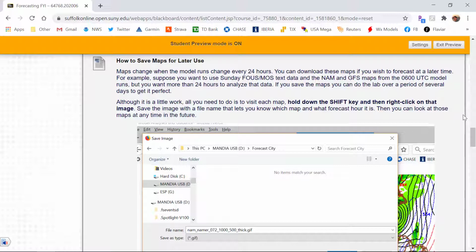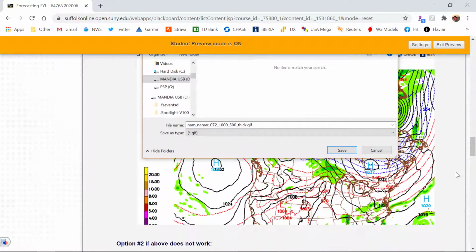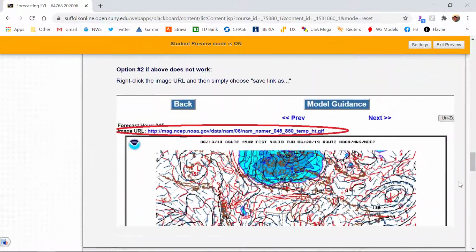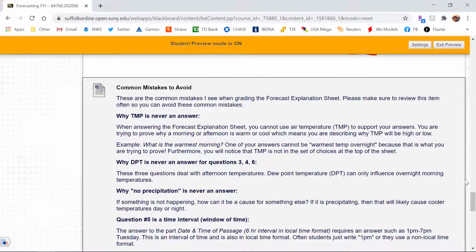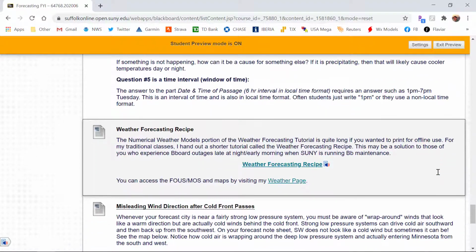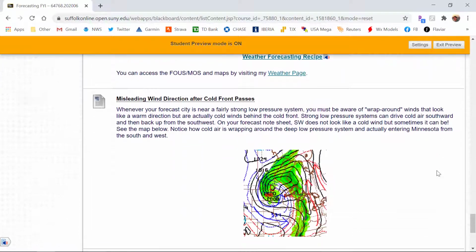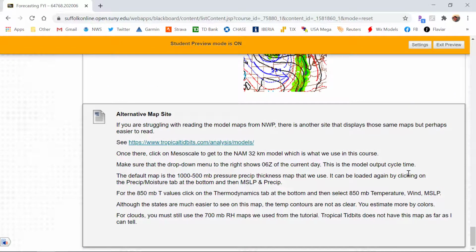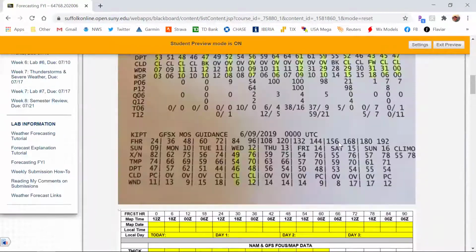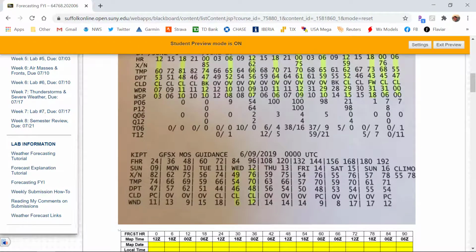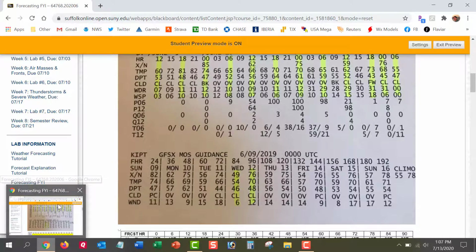So I show them that, if you want to do the Saturday or Sunday data, here's how you save the maps. So once the maps are saved, then you're good, because the maps change every 24 hours. But if you save them, it's like having a historical case study. I show them how to save the maps, things like that. And then basically every time I start to see common mistakes, I start building a common mistakes avoiding page and whatnot. So the idea is always have some kind of a lab FYI and just keep throwing stuff in there that is going to help students. It's like a little archive of helpful information.